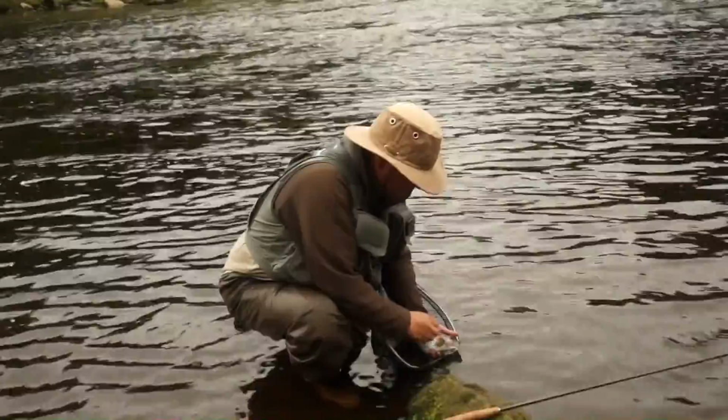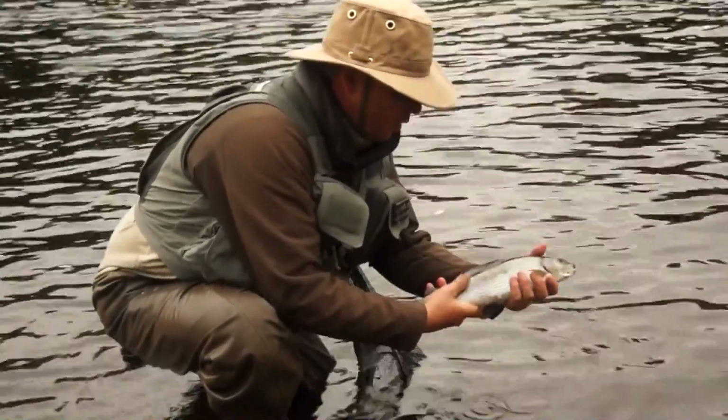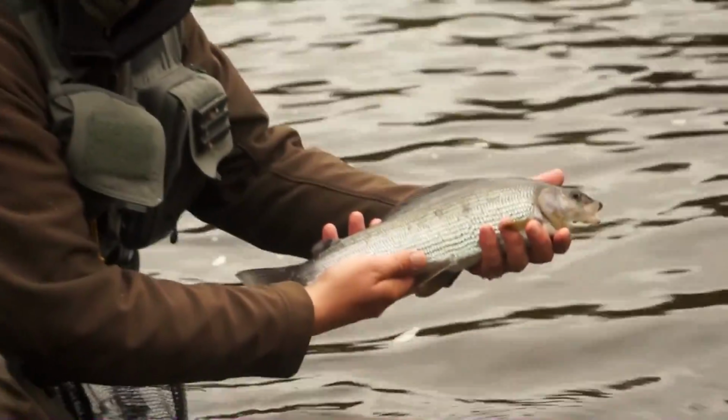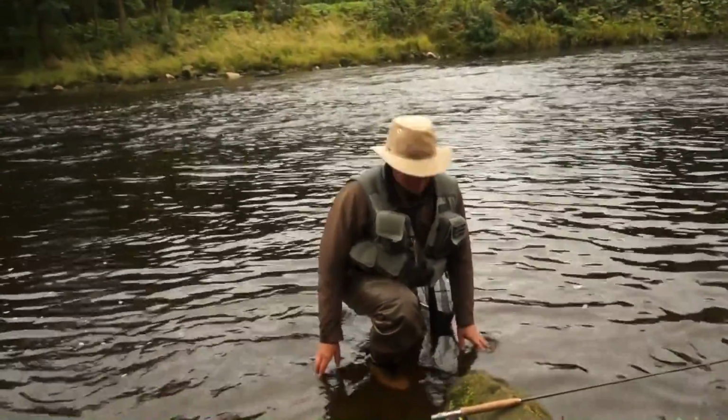By going deep, and as I say, they are bars of soap, so handle them with care. Beautiful, stunning fish. Whoops, and there he goes. No waiting to say goodbye.